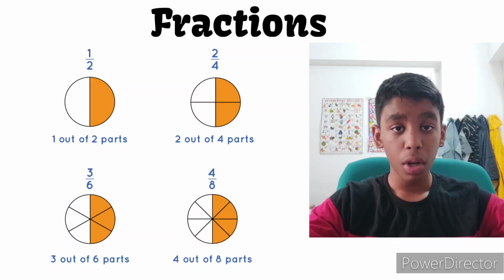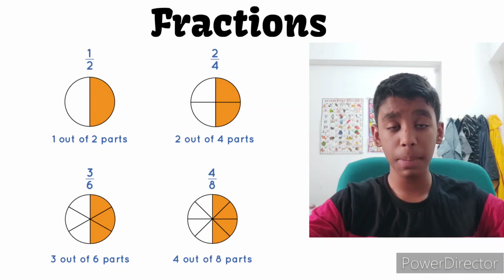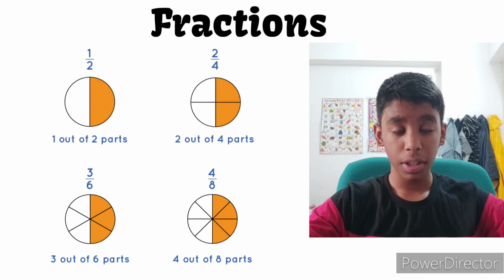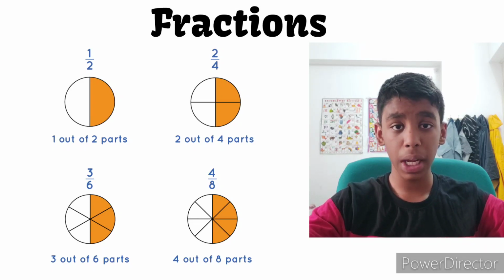If you have two fractions to divide, then you should take the reciprocal of the other fraction. That means if you want to divide 3 by 4 by 5 by 8, then you need to take the division button and put it in a multiplication button. So it will become 3 by 4 into 8 by 5. You should take the reciprocal of the next fraction. Then you should change the division symbol into a multiplication symbol. So that's it about division.